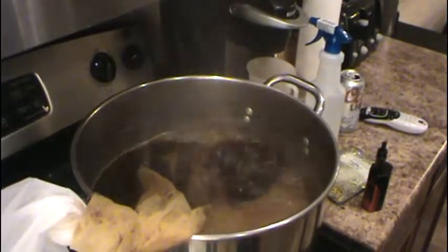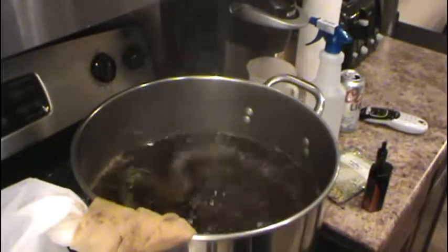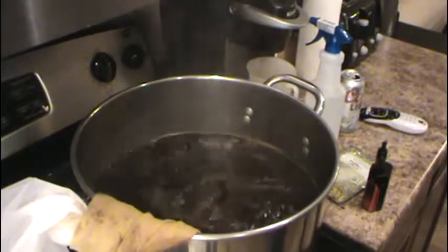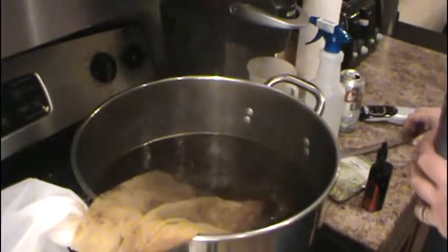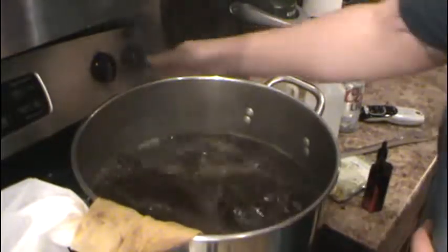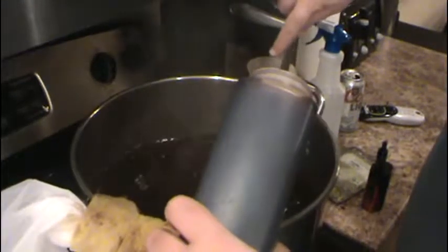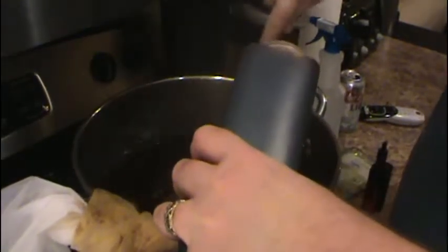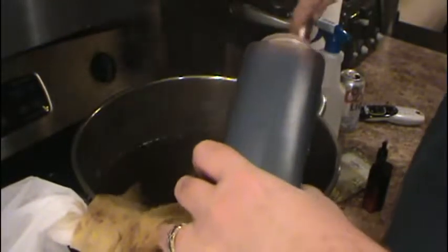Okay, we're getting ready to add the extract. We're going to be adding 3.15 pounds of dark LME at about the 15 minute mark. Go ahead and just kill the burner for a minute. That should kill the boil. And we're going to go ahead and, there we go, this is just a thick syrup stuff. For you extract brewers, you're familiar with this.